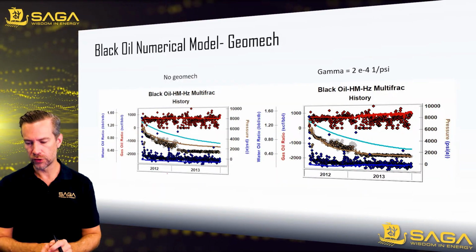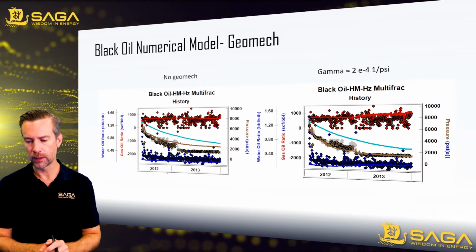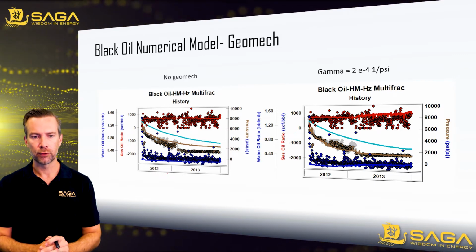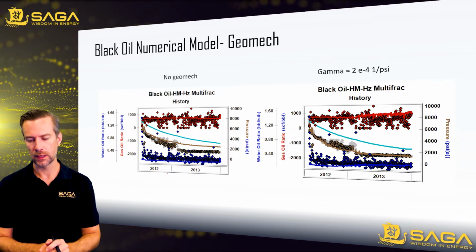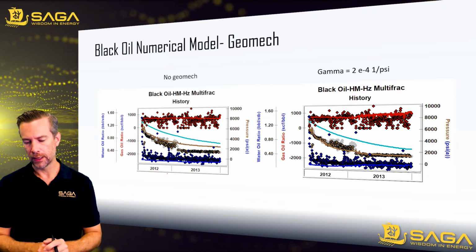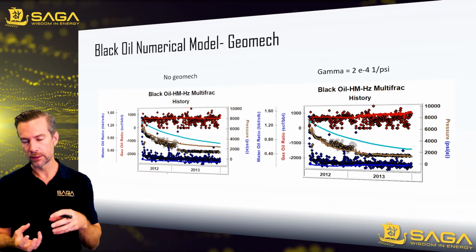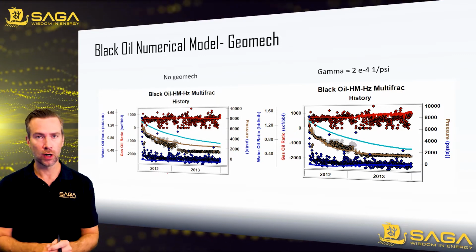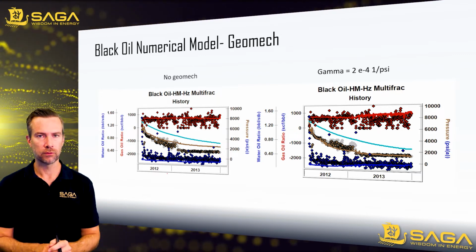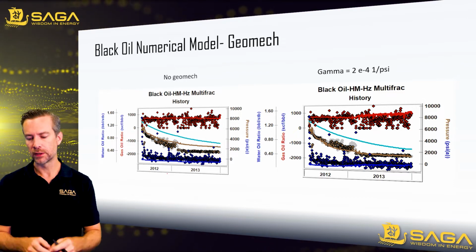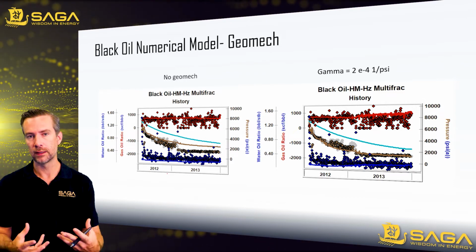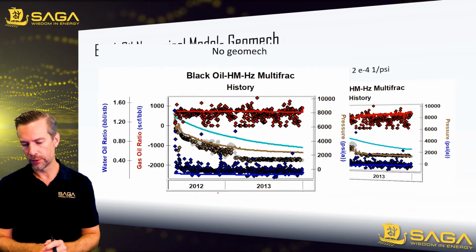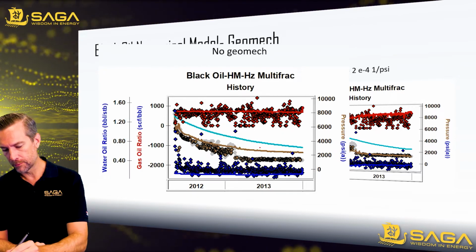Okay, let's talk Geomax. Geomax is the term I'm going to use to describe pressure-dependent permeability. This is a production scenario where we have an underlying compaction effect going on in the reservoir, obviously very common in these tight fractured reservoirs. You're going to have fractures that close, particularly in those cases where we have a high initial pore pressure. So in this example, you can see my pressure match.